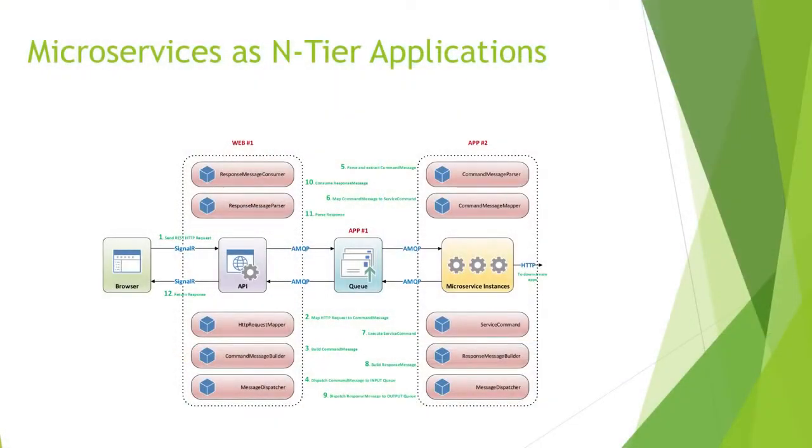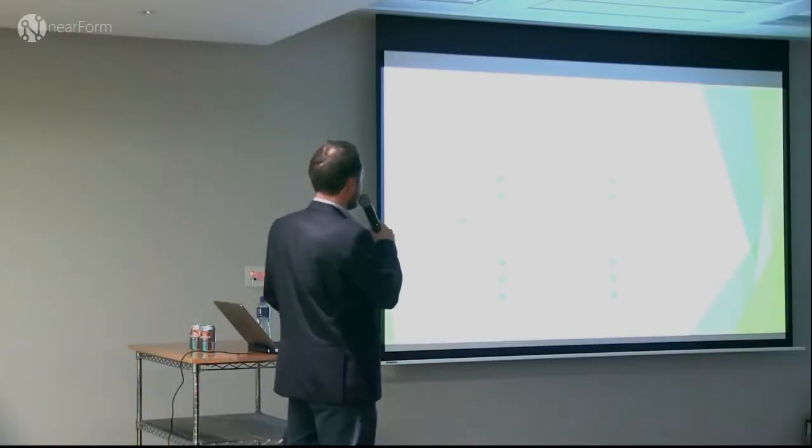Okay. So, from a C-sharp perspective then, we can also express, or we can design microservices in terms of more traditional interior application structures. So for example, with our web browser here, as you can see, we've got a web server here, which is called Web 1. Not sure how easy it is to see that, I'll just run through it briefly. So we've got a message consumer, message parser, which depending on the format, would be JSON or any other format, it comes in, the API itself, and then we've got our request mapper, where we need to obviously determine what the request is. So it's a request to get data, delete data, add data. That mapper has to be pointed to some sort of function downstream to achieve that. And then we've got our dispatcher as well.